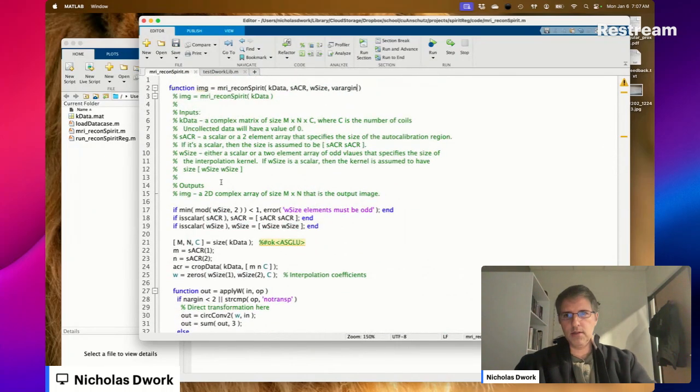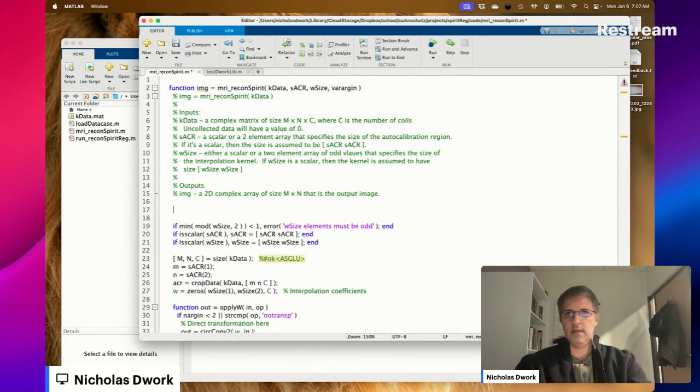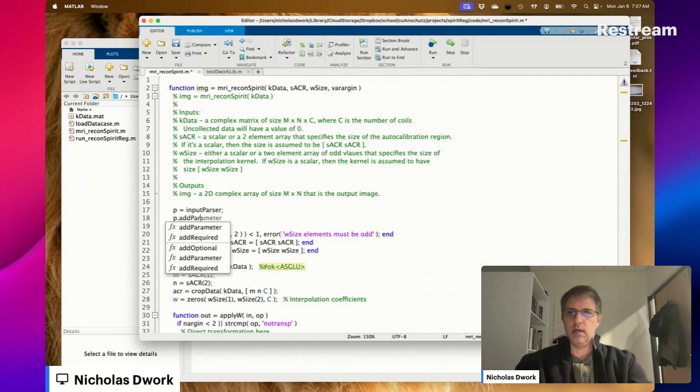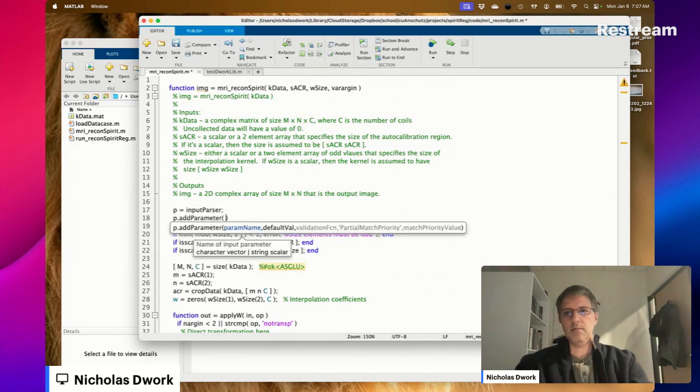I don't always want to check the adjoint, right? So I'm going to set the code up to pass in a variable.